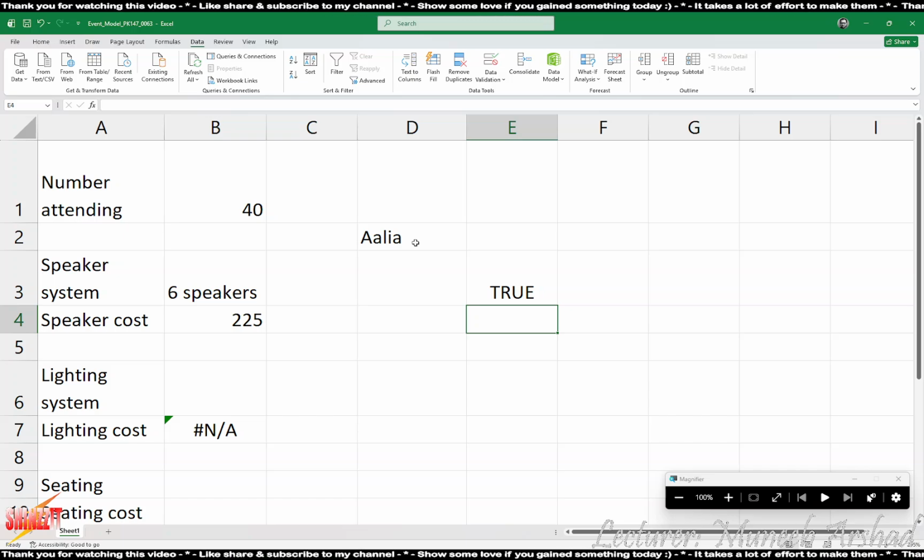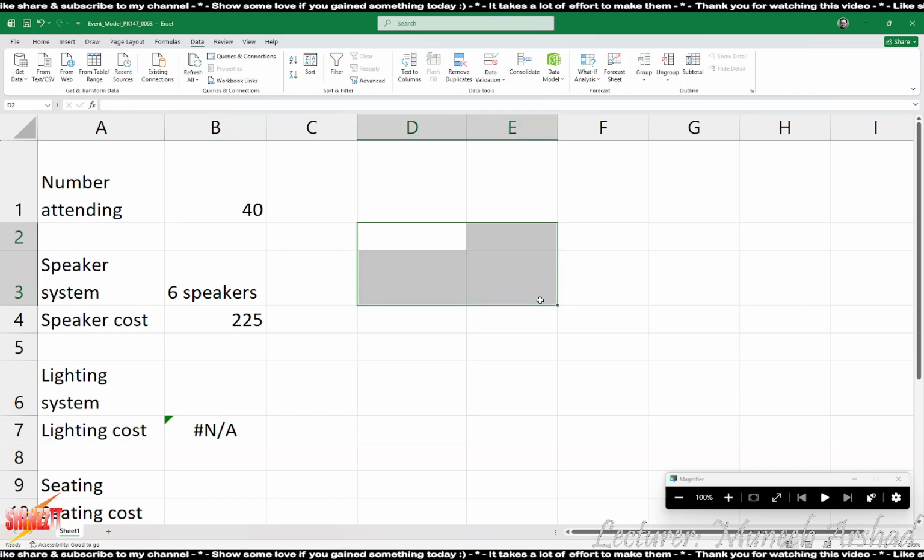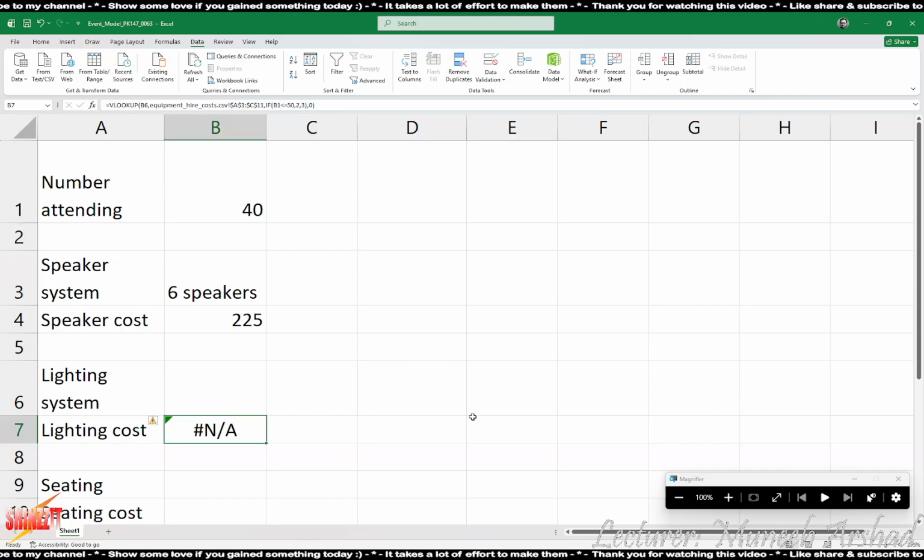Simple है. अच्छा जी. अब ये देखो यहाँ पे क्या है? This is text. This is an error. We have several errors in spreadsheets: the not applicable error, the value error, the referential error, the div error. So many errors in Excel.